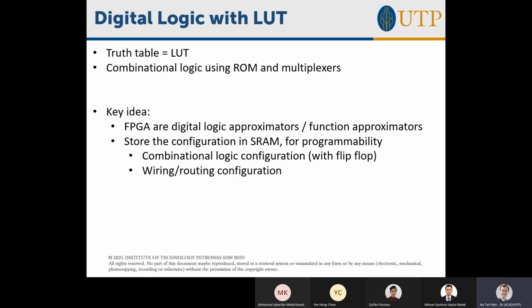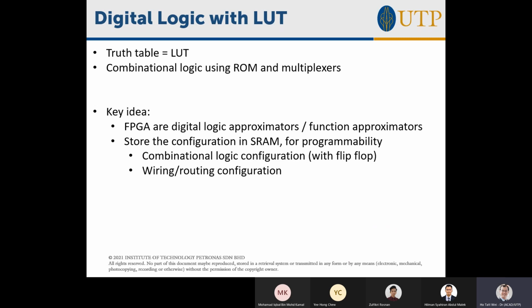The key idea of an FPGA is, number one, that it approximates digital logic with lookup tables. I can implement and program different kinds of digital logic with lookup tables. My combinational logic is pretty much a lookup table, the same idea as using lookup tables for ROM and multiplexers, which we'll cover just after this. But rather than using discrete gates like AND, OR, and NOT, I'm using a lookup table to program my logic with memory.